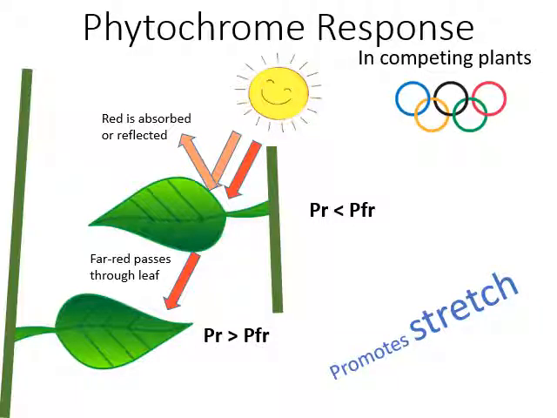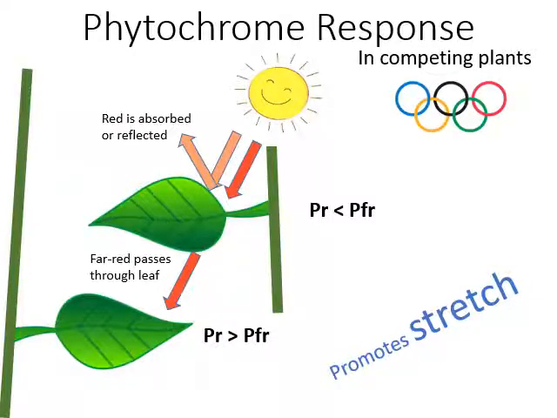Shade response, we spent a lot of time talking about that. The idea is that when one plant is overlapping another, it reflects red light, right? So the red light doesn't make it through, but the far red is able to pass through the leaf to leaves below, shifting the phytochrome response in the leaves that are underneath, which means that this plant, which is being shaded by this plant, will stretch because it will be in a PR state, which triggers the release of things like gibberellic acid, causing cells to stretch.